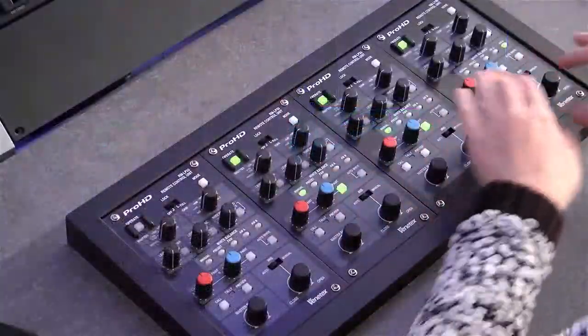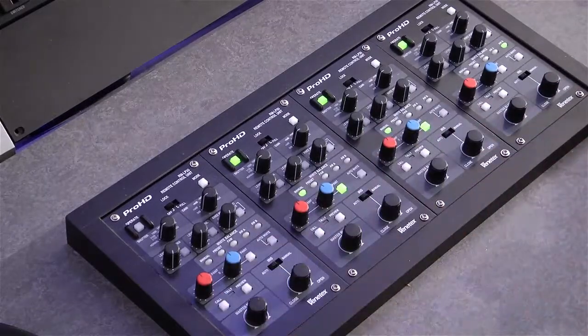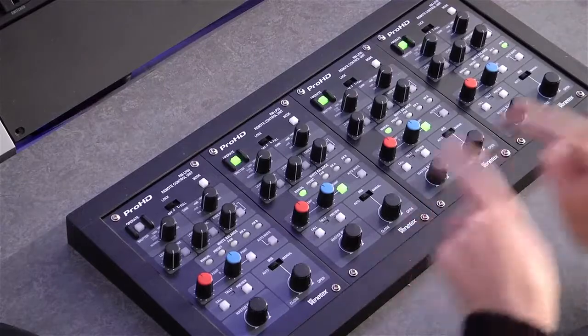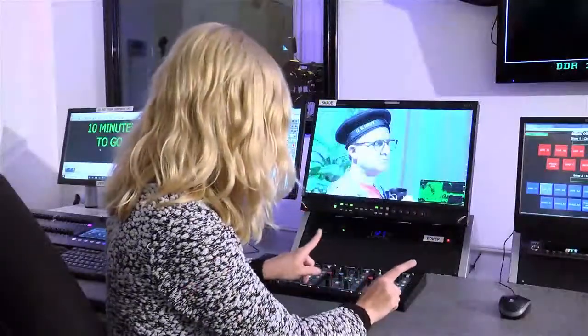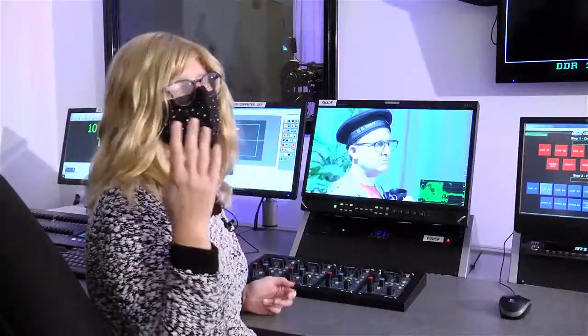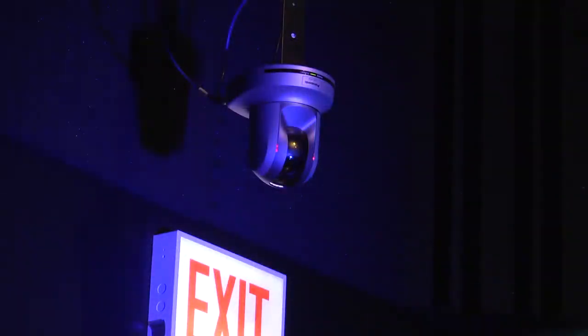Here on the lower end, that's where you're going to be doing most of your work. So right now we have cameras 1, 2, 3, and 4. Cameras 5 and 6, those are the ones that are up in the rafters. And those you can't change the exposure. What you see is what you get with those.